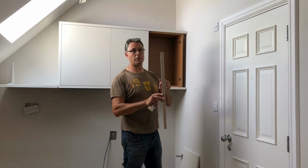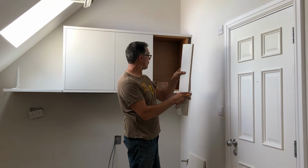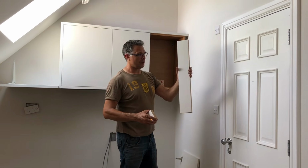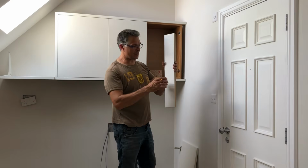So all we've got left for this upper part is to put this in. We're going to put a scribe into this piece. To give you a little tip, best way to do it, you've got your piece there, get another piece, exactly the same width.